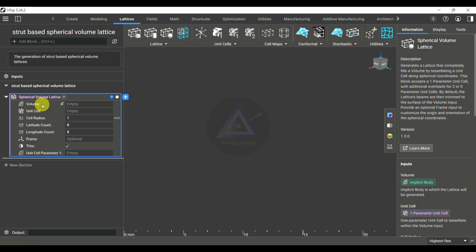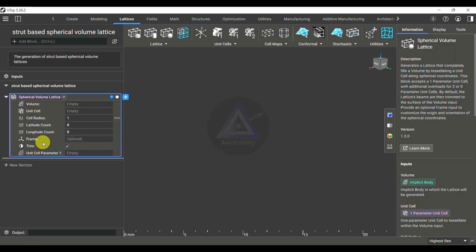Within this entire space, we want some specific volume. It can be a cube, a cylinder, or any shape of volume. It is up to us, so we need to specify that. Then we need to select the type of unit cell. Today we are going to select strut-based unit cells. Then we need to mention the cell radius, the latitude count and the longitude count in the spherical coordinate system.